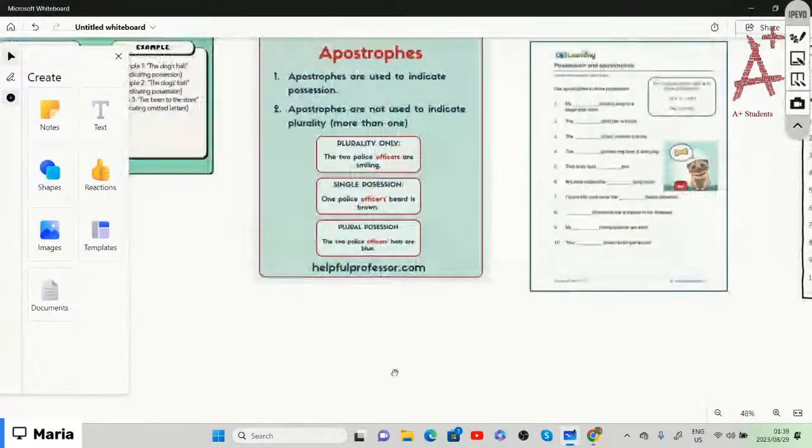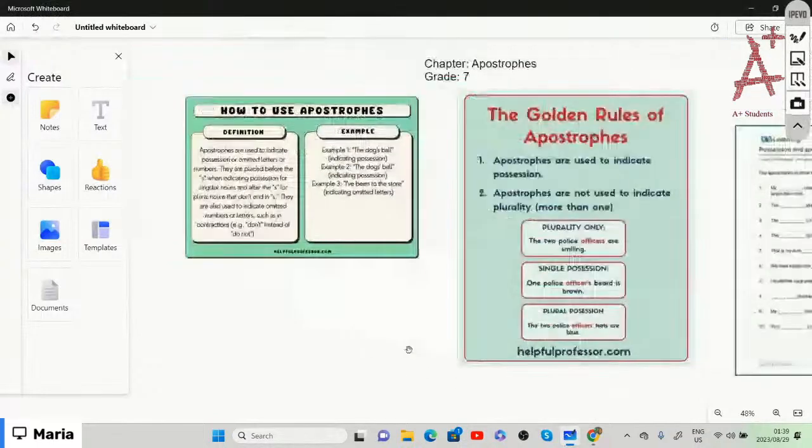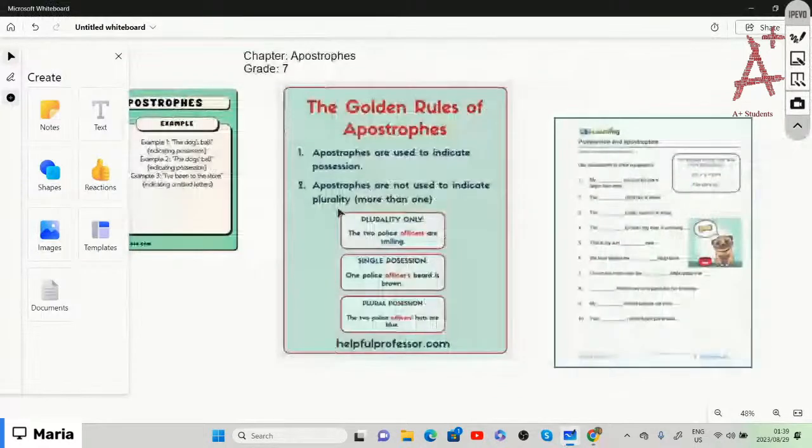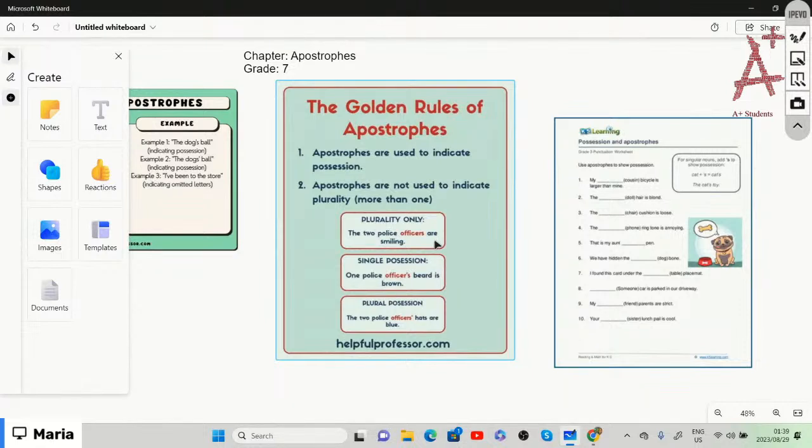All right. So we said that apostrophes are used to indicate position or possessiveness. If something belongs to me, then I will say Nadine's laptop, by adding the apostrophe S, and that shows the possession. It belongs to me, whether or not I'm the owner. And apostrophes are not used to indicate plurality, which means it's more than one.